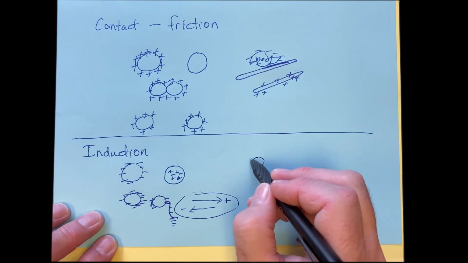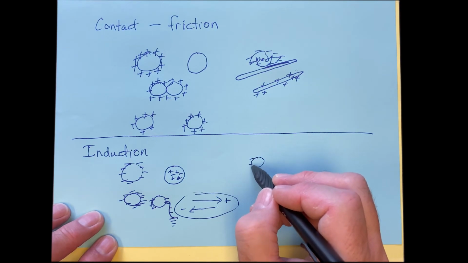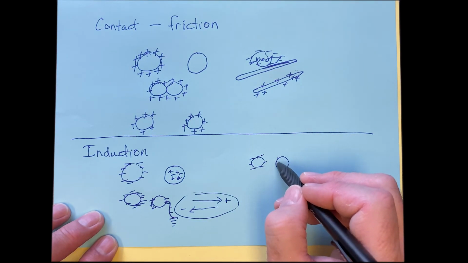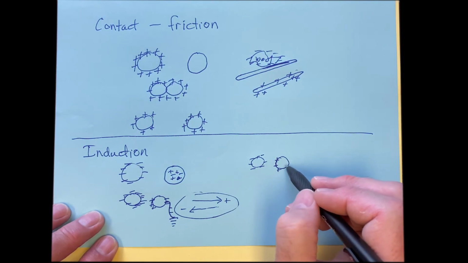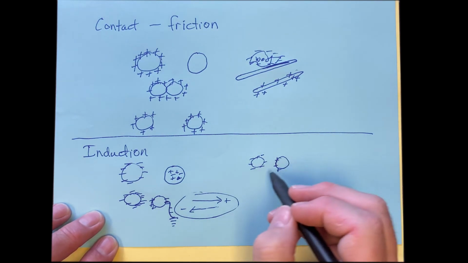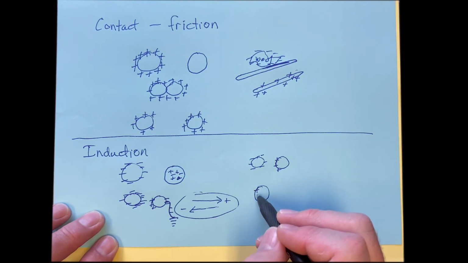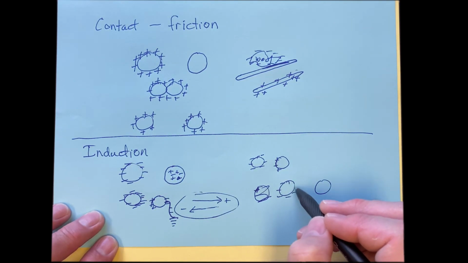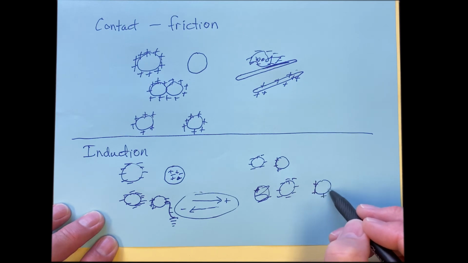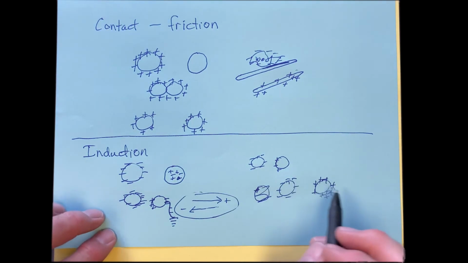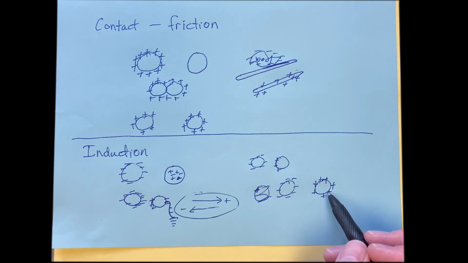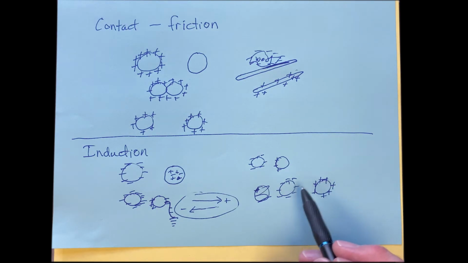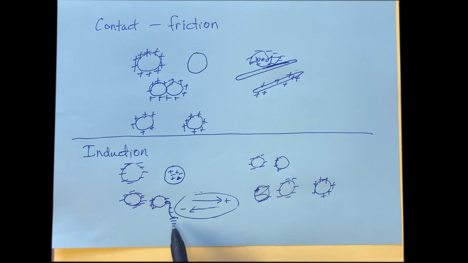And what we've got after that, after you pull away the wire then, is you've still got this that's negatively charged, but now you've got this that's positively charged. And why? Because the electrons ran away. And if you separate these two things, you separate the two balls now. This one over here on the left is still negatively charged, and now this positive charge redistributes itself once they're separated, and you've got it positively charged. So initially you had something that was neutral, and now you've got something that's positively charged just by bringing it close by and then draining off the negative charge.